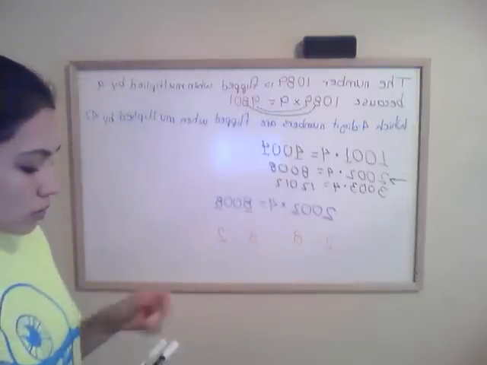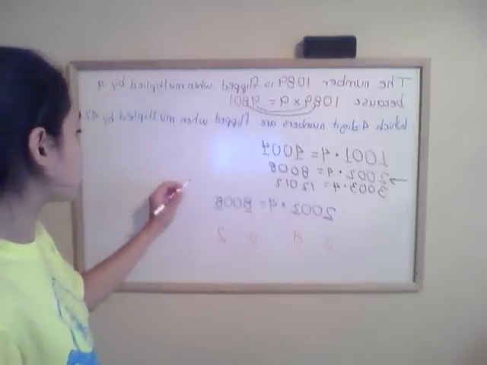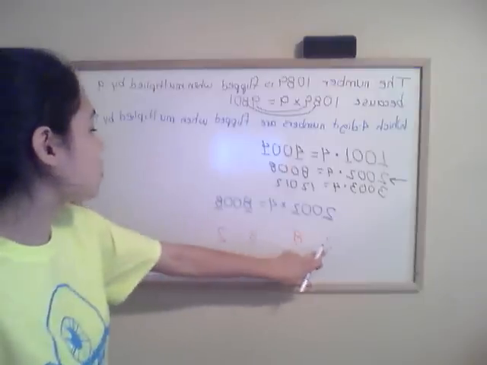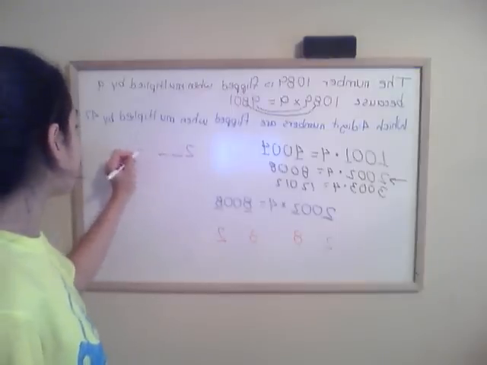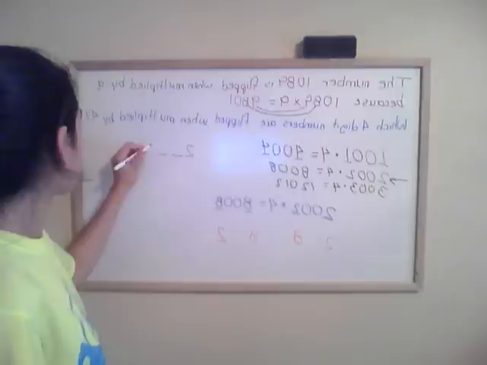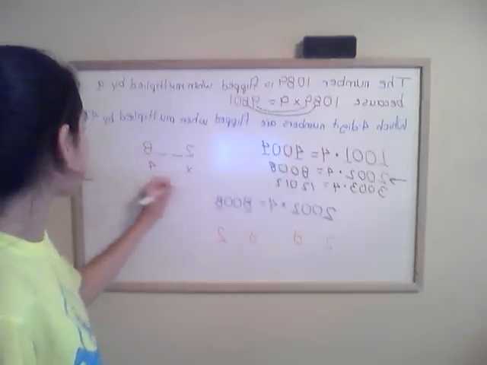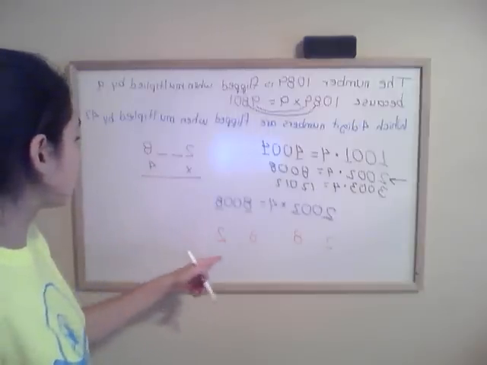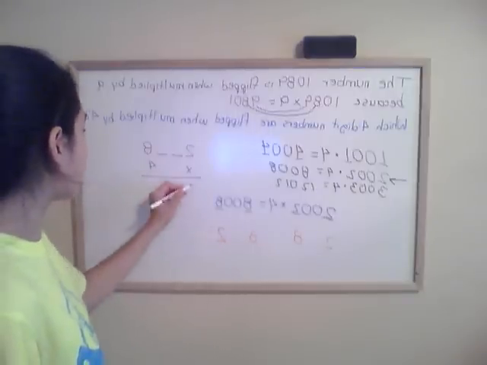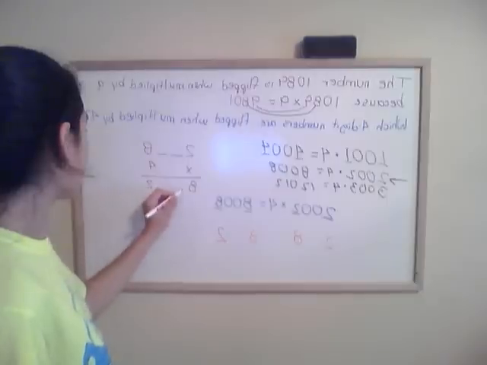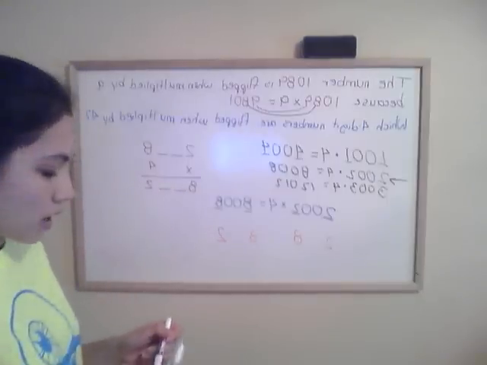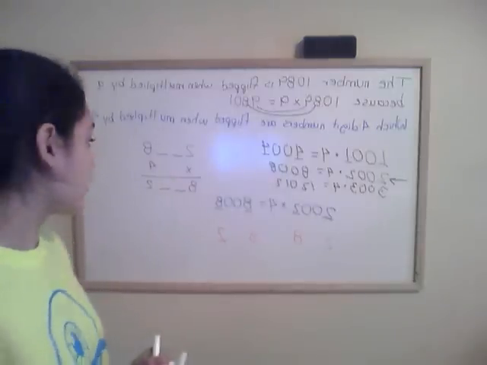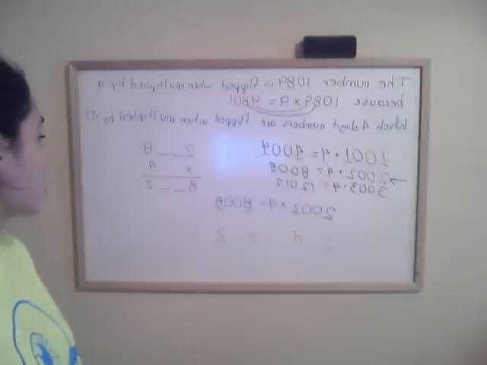And now I started setting up my problem. We know a 2 and an 8 will be in the number that we're trying to find, and we're missing the numbers in the middle. Then times 4, and we know that the answer will be in this form. So we have an 8 and a 2, and we're missing 2 numbers. From here, I had to stop again and start thinking about what I'm going to do next.